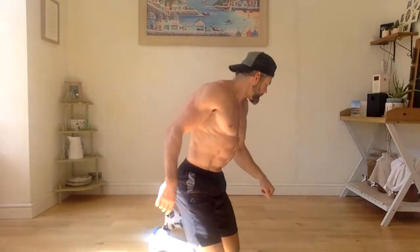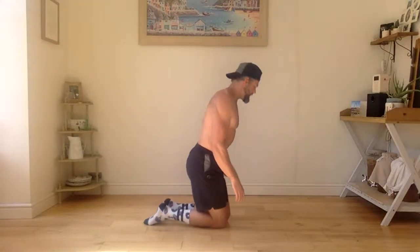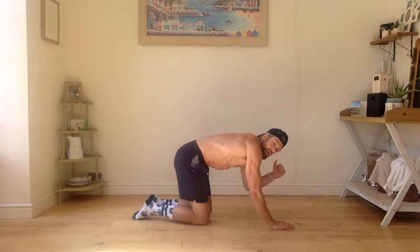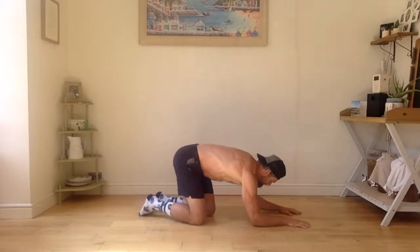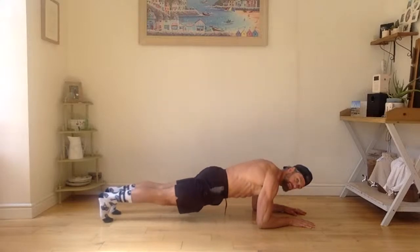So, we've done sliders before, but I'm going to give you a little bit of a difference on this one, where you're going to go on our elbows, from an elbow plank. We've done a lot of sliders in the press position. We're going to go elbow plank. When you're in this shape, I want you to think about trying to create some external rotation at the shoulders. So you're not just thinking about hands being straight. You're cueing screwing to the outside, and then tuck that tummy underneath. Make sure the hips are in line with the shoulders.